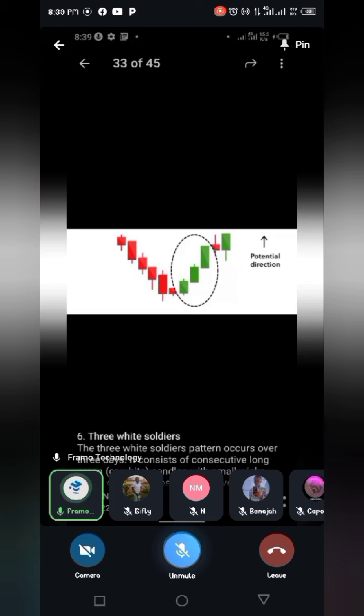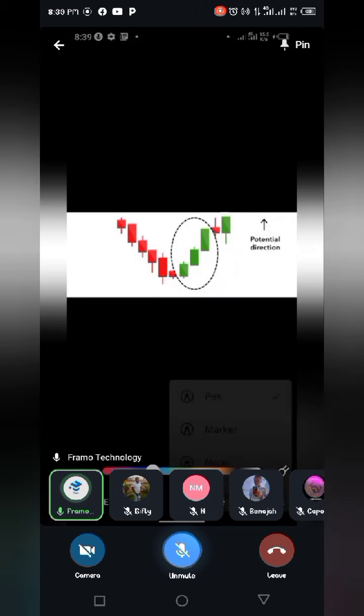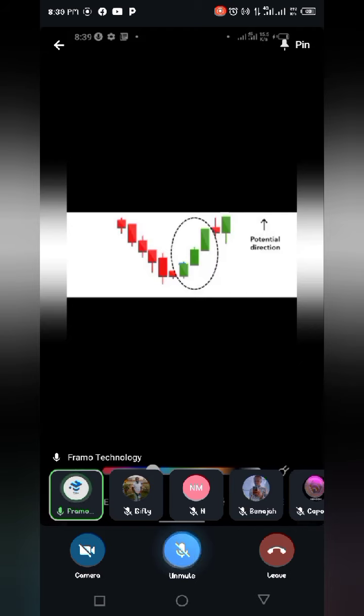And take note of the opening. This is the closure of the first candle. The next one opens like a small gap, then this one will close, then the next will follow. So the closure and opening are almost at the same place. Then you will say the trend has changed and now we are moving towards a bullish trend. I hope it's okay.